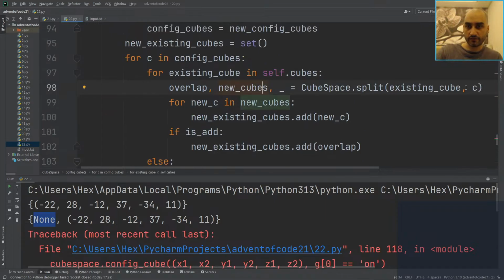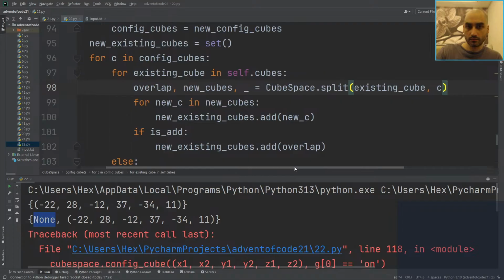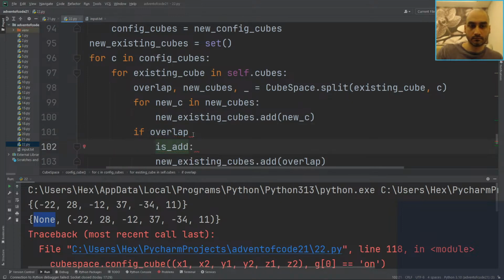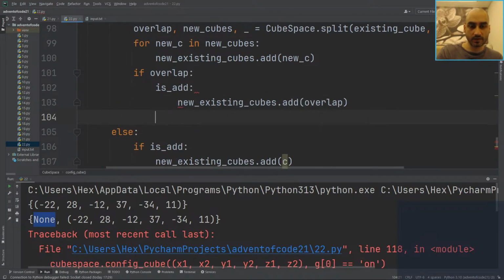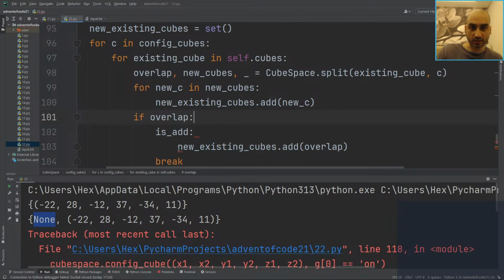We break if... So if there was an overlap, we break, because it's not going to overlap with anything else. It can only overlap with one thing.